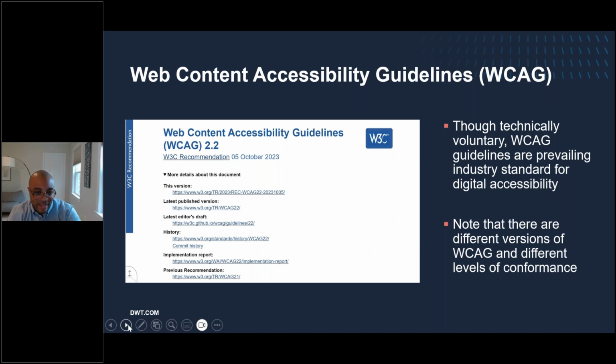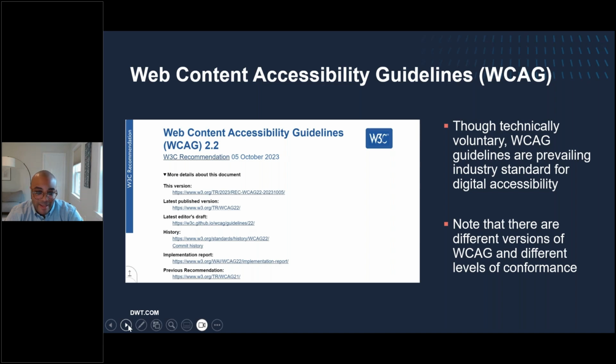One thing to note, you'll see here on the screen, this says WCAG 2.2, which is the most recent version of WCAG, adopted last year. There are different versions of WCAG, so there's a 2.1, a 2.0, et cetera. Each successive version doesn't override the prior version. So if you're compliant with WCAG 2.0, then that means you're compliant with WCAG 2.0. It doesn't necessarily mean you're not compliant with later versions. But conversely, you can't say you're compliant with 2.2 if you only comply with 2.1. So these are standalone requirements with respect to versions, and you have to be accurate as relates to how you relay this information, to the extent you do so.